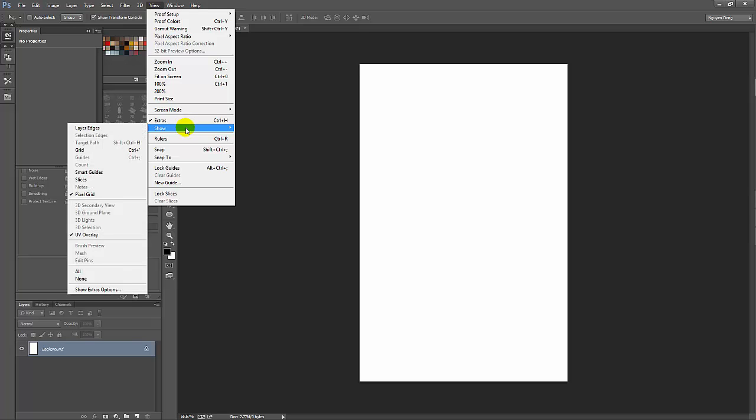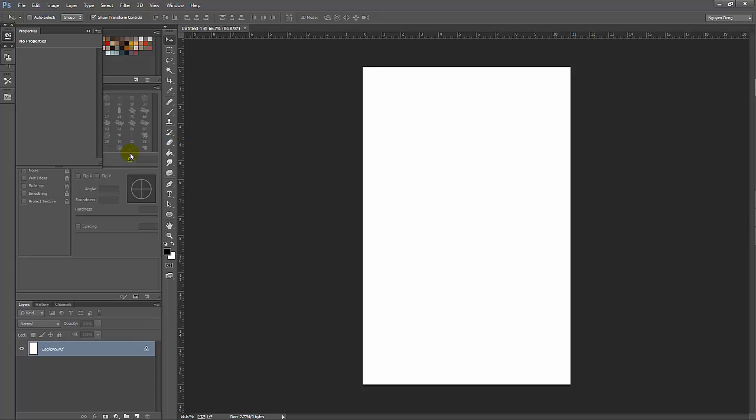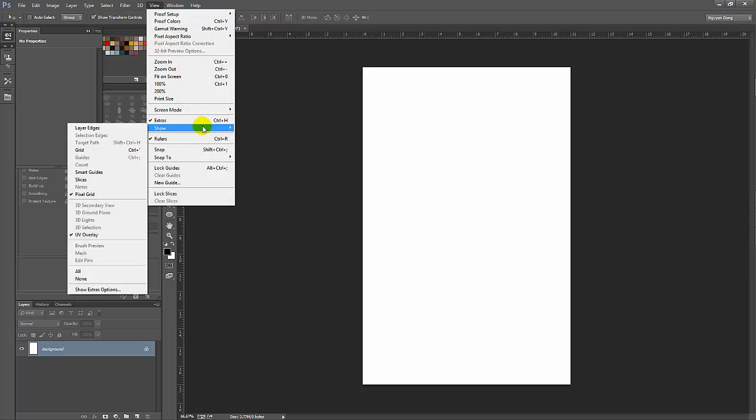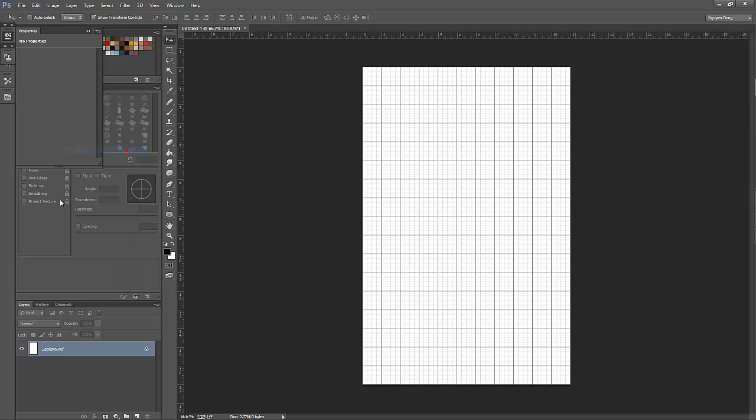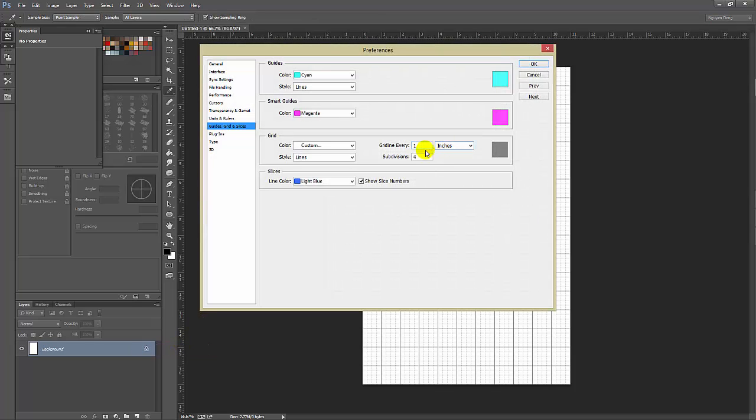Now, what I want to do is show rulers, show grid, and snap to grid. I'm gonna draw the active areas, including the bleed zone, the crop marks, and the safe zones. In preferences, you can set the grid. Right now it's set to 1-inch division with 4 subdivisions. So there'll be a mark every quarter inch. Click OK.